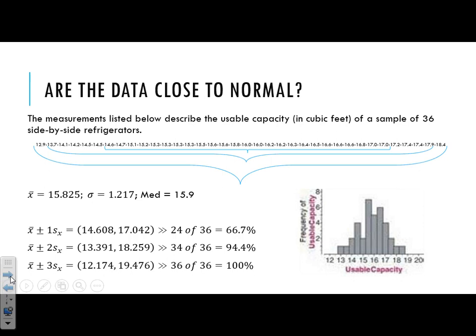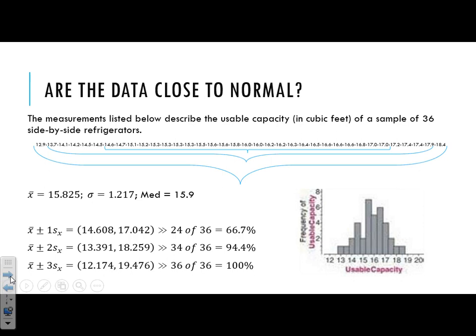Now, these are a couple of methods that we can utilize to analyze the normality of data, but these kind of take a little bit of time, right? And imagine if we had a huge set of numbers. Imagine that we were dealing with 500 numbers, right? To take the time to figure out how many of them fall within 1 standard deviation of the mean and 2 standard deviations of the mean and 3 standard deviations of the mean, well, that would take us a long time.